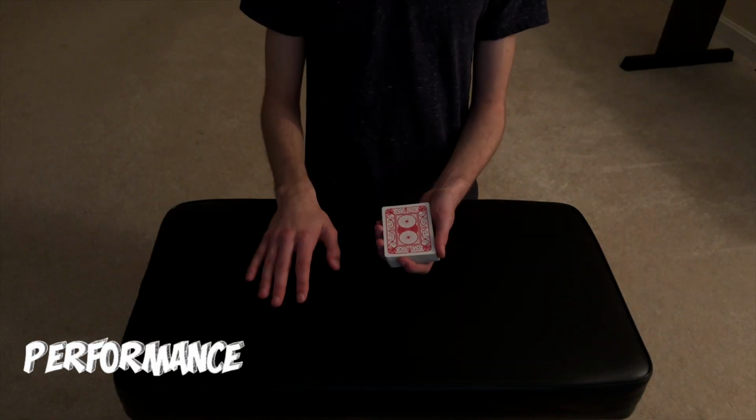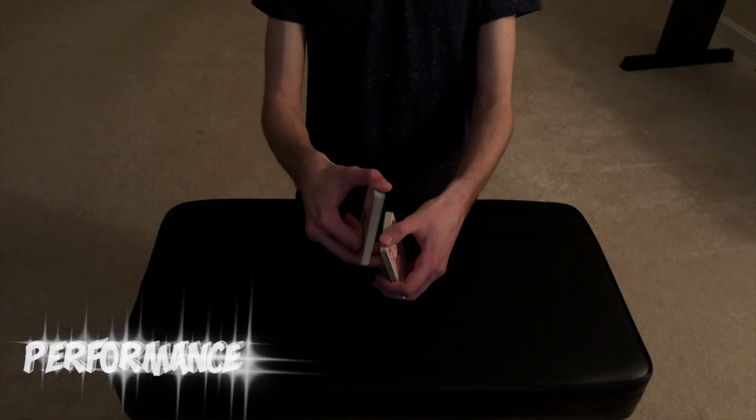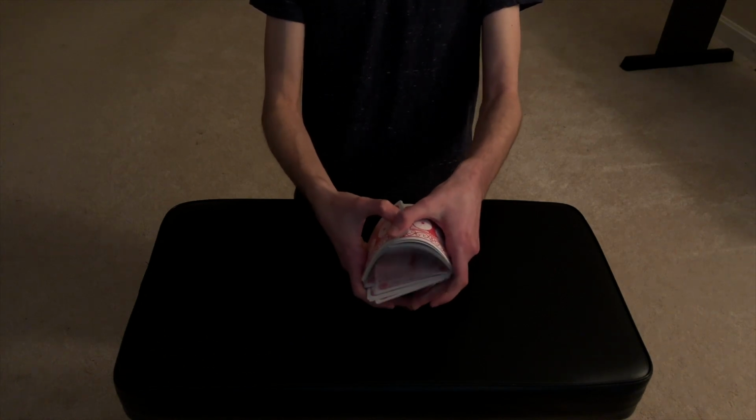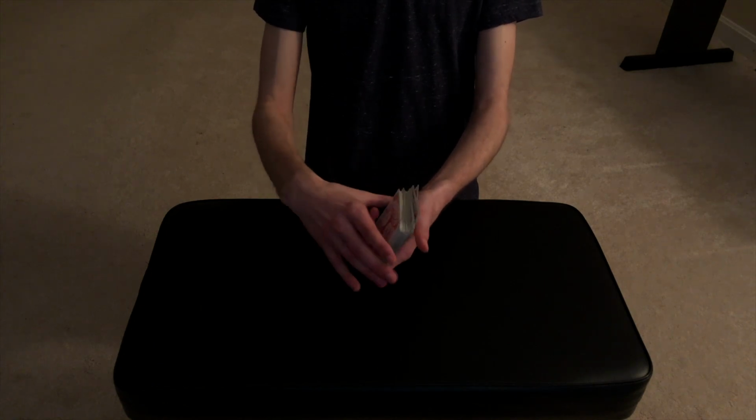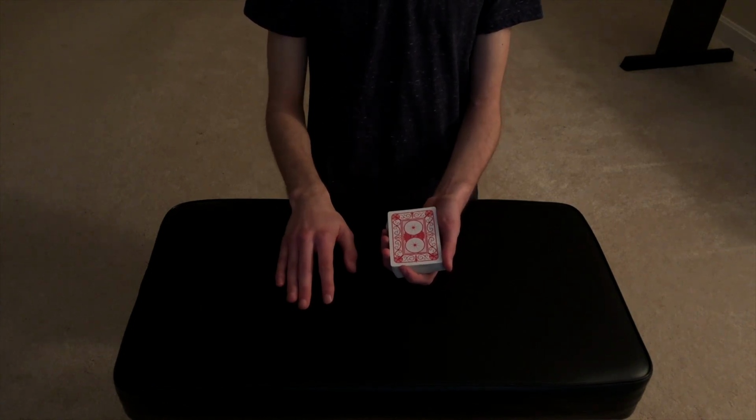All right, guys, for this trick, we need the deck to be shuffled. So let's give it a nice, thorough shuffle, just like this. Does not really matter. So for this trick, we actually need the help of 3 different spectators.